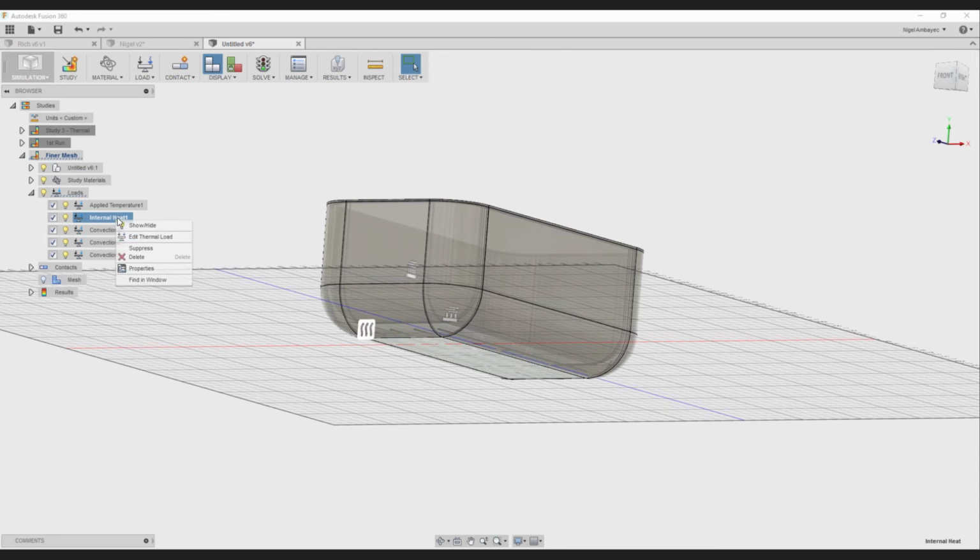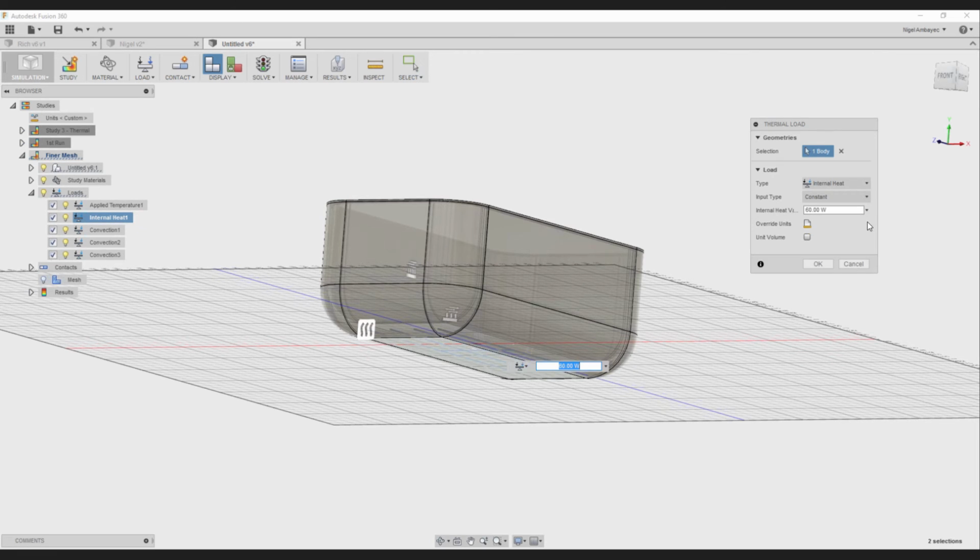Let me go ahead and edit this real quick. Perfect. You can change this from watts to override the units. You can go to BTUs per second, joules per second. All of the major imperial and metric units are in here, even with the constants as well. So for some of the heat constants that you're going to input, you're going to be able to change the units as desired. You don't necessarily have to go to Google and translate coefficients into millimeters squared instead of meters squared, stuff like that.